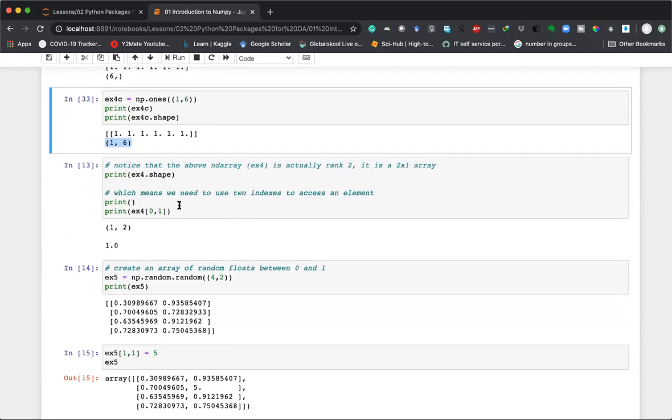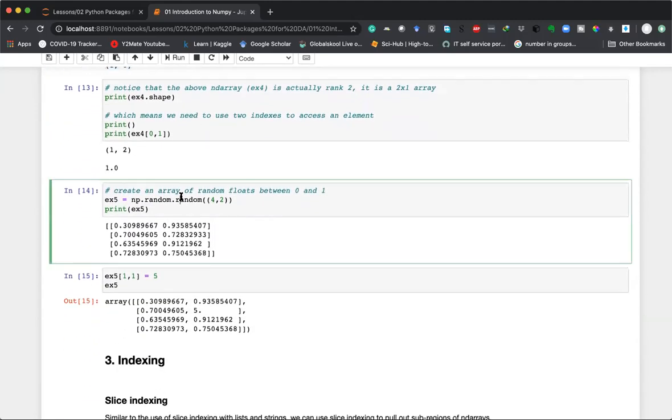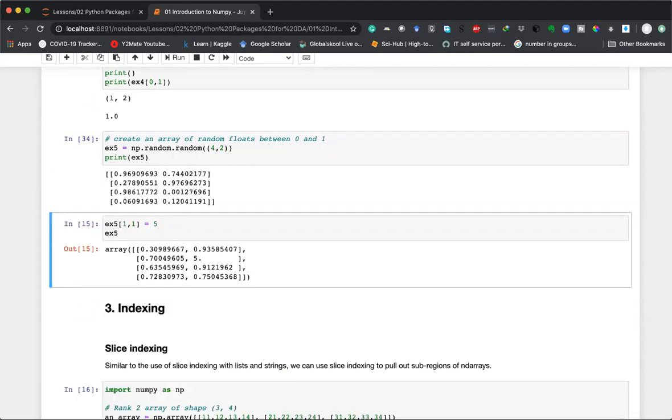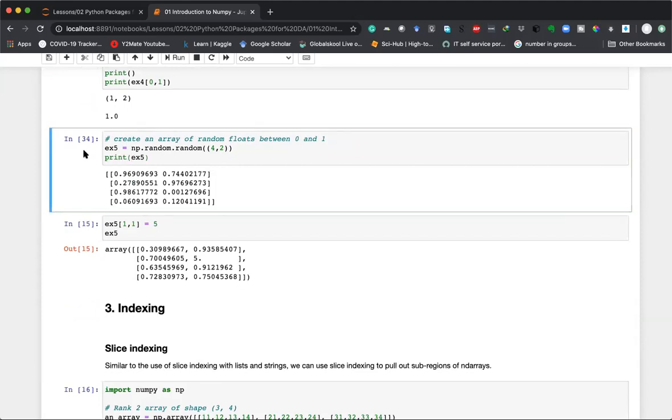Let us go ahead. So again, we can create random numbers using np.random.random. So this is 4 cross 2, that is 4 rows and 2 columns of random numbers. As many times as I execute this code, it will create random values. Okay. So let me show you a few examples of running this. And you can see that we are creating random arrays with values between 0 and 1. So all the different elements keep changing.